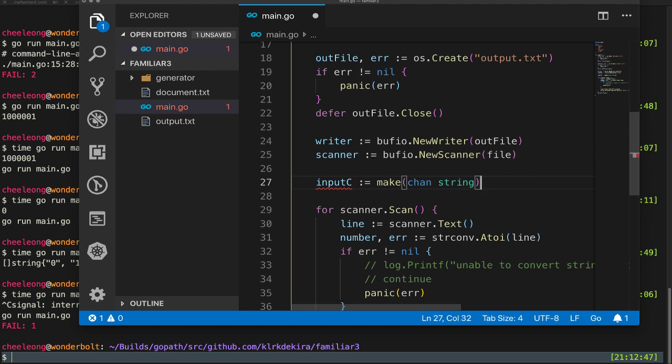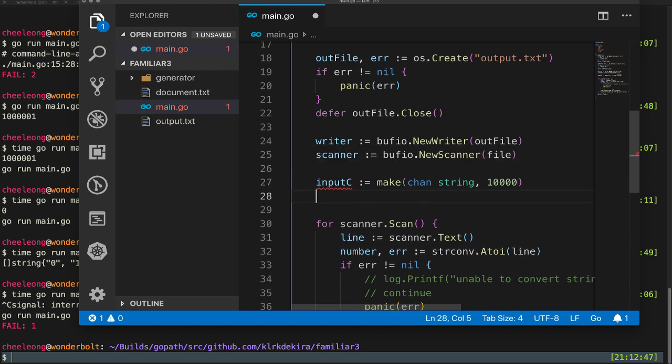This is what we call an unbuffered channel, and an unbuffered channel will block on the first entry. We want it to be buffered, like a cache, so it can be really fast. So let's read ahead 10,000 of them at the same time.